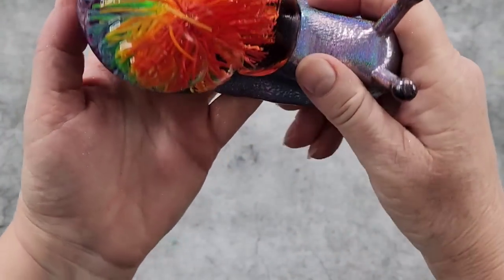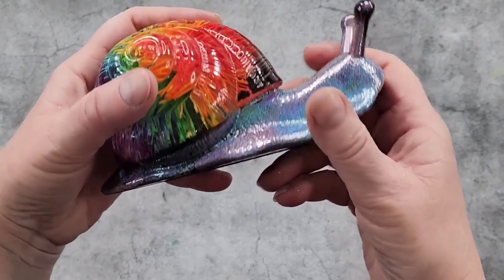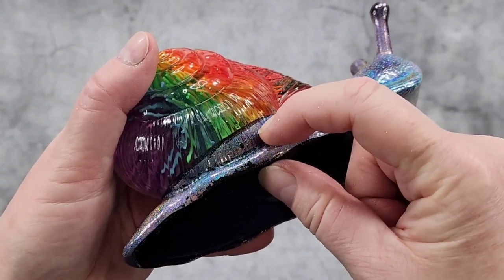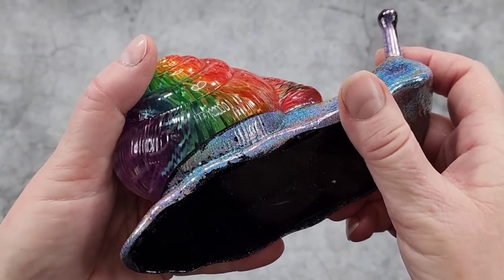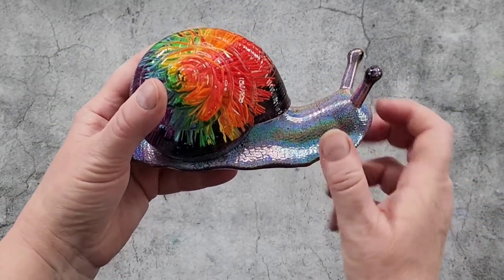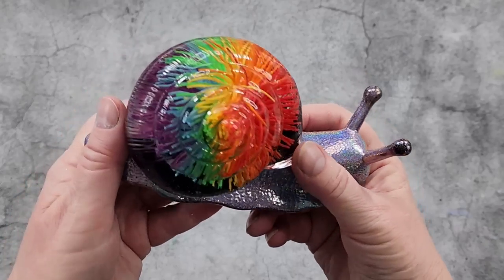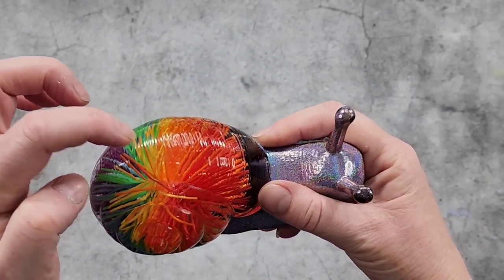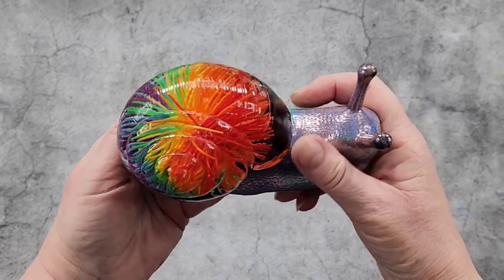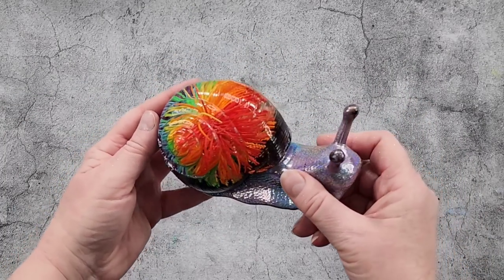But this is the right side. So when you're looking at it like that, you can't really see that we've got a little bit here missed, just because I couldn't tilt the mold anymore. But like I said, it's way on the bottom there, so you don't really notice it. What do you think? I can see the purple, I can see the blue, I can see the green, and the yellow, orange, and red. So yay! I got them so that we could see them all.